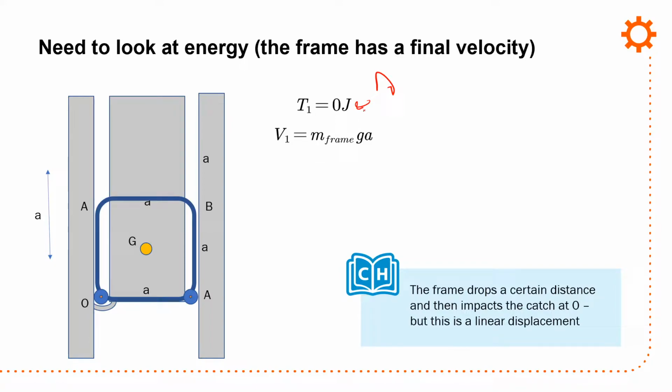So in terms of where I start, I have first of all T1, which is the initial kinetic energy, which is 0, and V1 because I'm going to define my datum in such a way that I can get away with this being 0. So that's my 0. And so M frame G A. When it's at the very bottom, it's all kinetic energy and no potential. So it'll be 1/2 mass of frame times velocity final squared. And you're familiar with this. You've seen this in enough problems already, but the final velocity is square root 2GA, or 2GH as we've normally written it. Okay, so that's the first part of the problem.